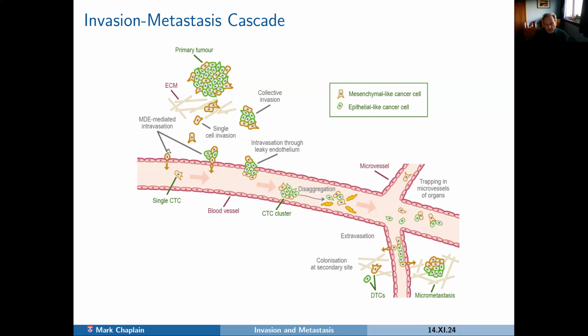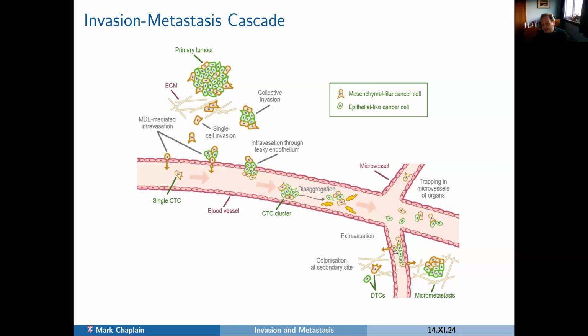First of all, we can have intravasation. So if a mesenchymal cell interacts with the blood vessel, it can intravasate, and then it can get into the blood system. If there are some epithelial cells connected to mesenchymal cells, that group can also get into the blood system. Once that group of mesenchymal and epithelial cells are in the blood system, they split up into individual mesenchymal and epithelial cells, and then they're carried throughout the blood system. There's a probability of survival in the blood system, which you can get from the experimental data.